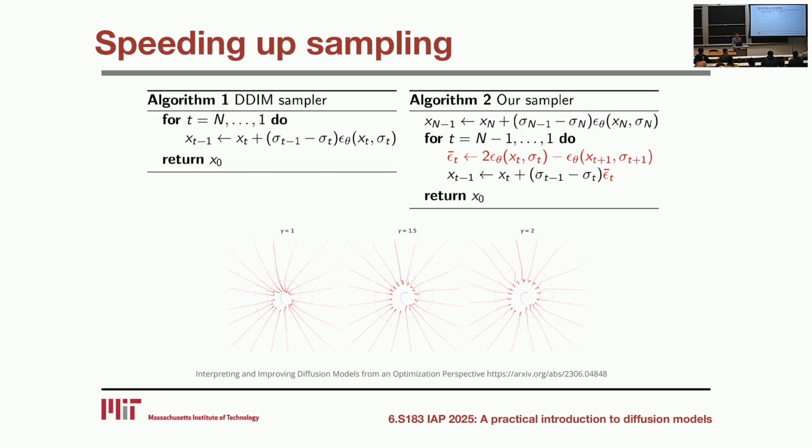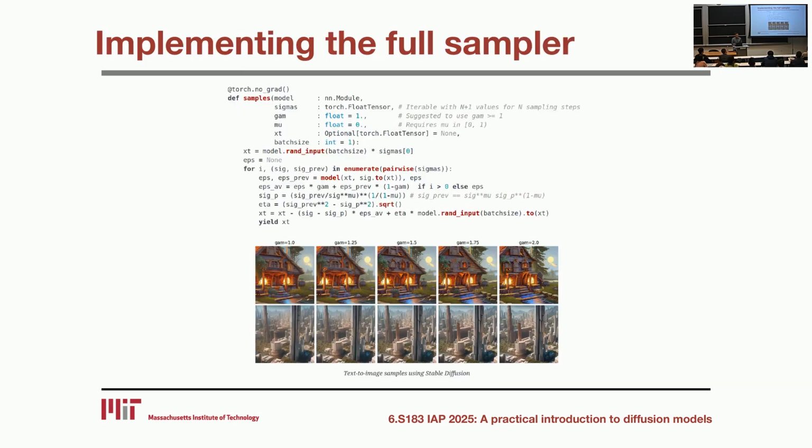Yeah. So combining both of these, you can implement the full sampler in a pretty compact manner. This code here implements all these different probabilistic and deterministic, as well as the accelerated versions, in just about 5 lines of code, basically the equations that I've described just now. It's controlled by 2 parameters, gamma and mu. Gamma is basically how much acceleration you want to add.